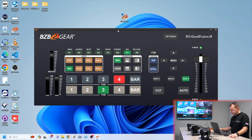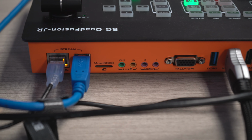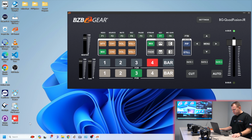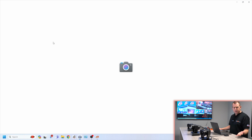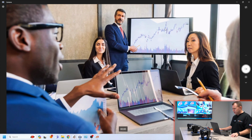And lastly, if you're looking to live stream, but you don't want to live stream directly from here, maybe you want to take your program out and go directly to the computer. We have a USB 3.0 out, and that's what we have right here. So I'm just going to pull up a preview. I have it in the camera application. A lot of people send this to OBS Studio or even to vMix or other video conferencing platforms. As you can see, it's already going.